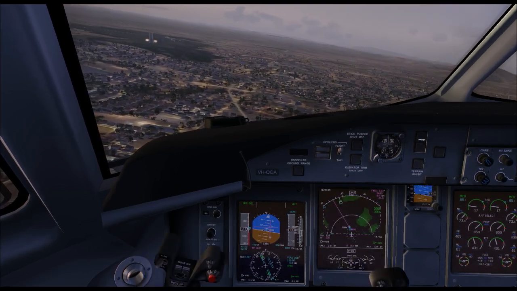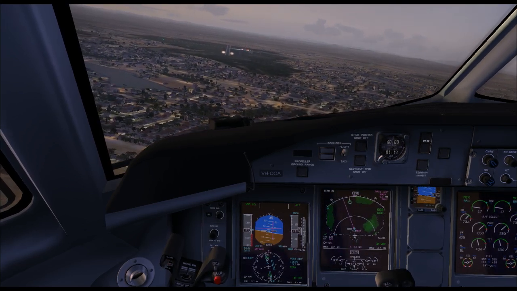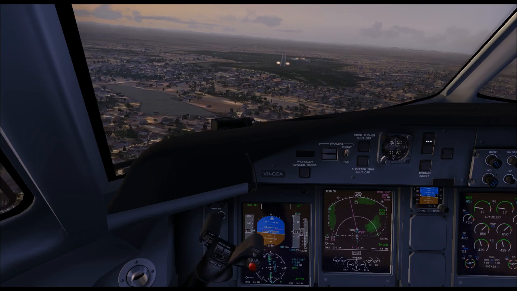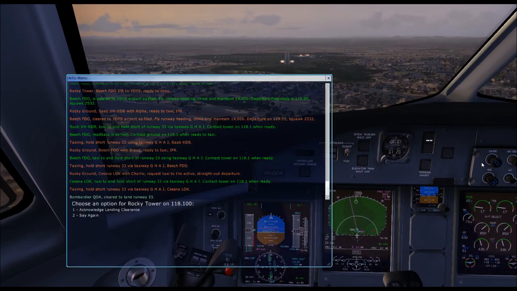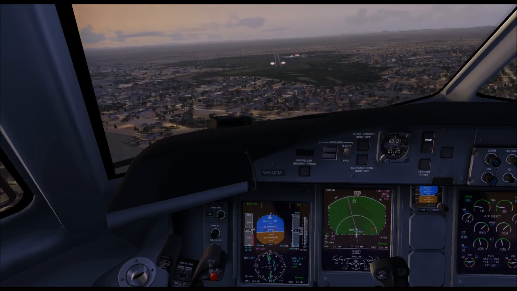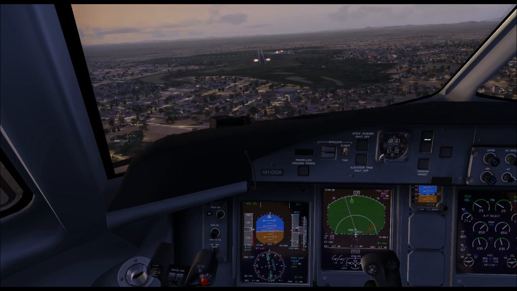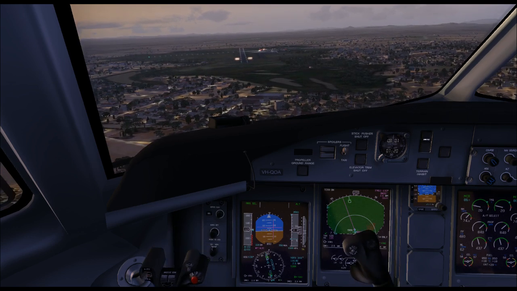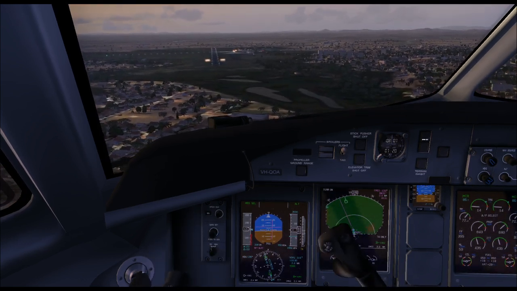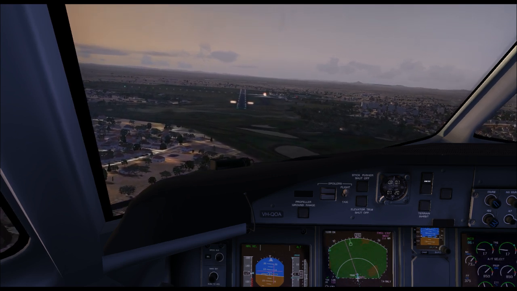Short runway 33, the taxiway Golf Hotel Alpha. Landing speed was 122. I think we've got a bit of a headwind here too, so all correct for the headwind. Couple of aircraft on their way out.